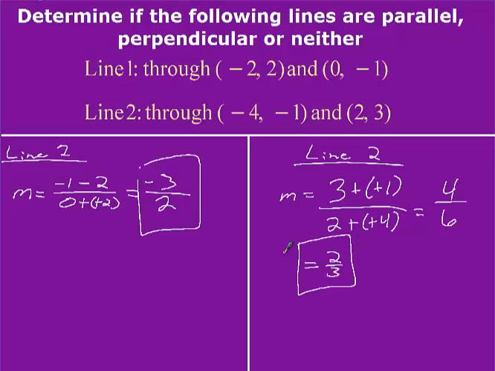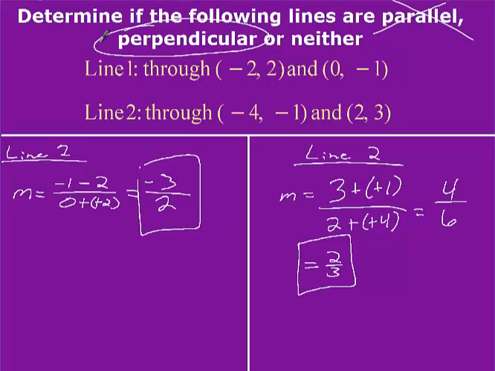So if the lines are parallel, what does that mean? Their slopes will be what? The same. Okay, is negative 3 halves exactly the same as 2/3? Okay, so parallel is out. What about perpendicular? If the lines are perpendicular, they're going to be what? Opposite reciprocals. So if this is a negative, we should have a positive. Is that true? Yes. Okay, and what's the reciprocal of 3 halves? So both pieces qualify, right? It's opposite and reciprocal, so these are perpendicular lines.